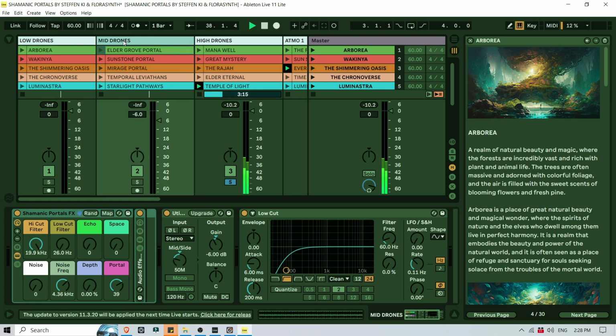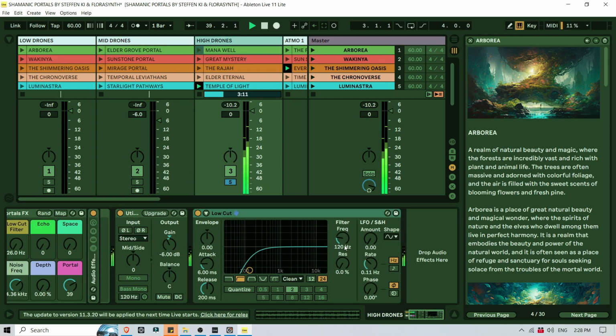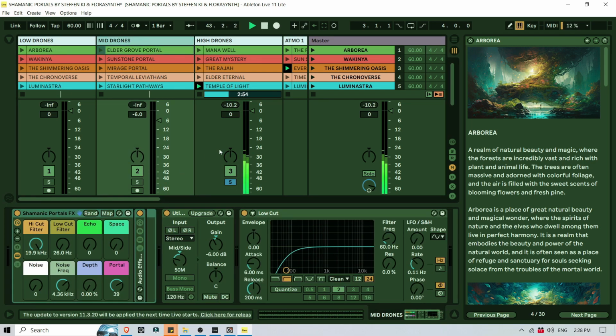So in the sub area, and in the mid drones, I cut at 60 Hertz. And in the high drones, I cut at 120 Hertz, which means all the frequencies below 120 will not be played, right? I could take it off, and you hear a lot more low end is coming in. If you listen with headphones, you can hear it, or good speakers. But I don't need that information, because if those are also playing, then it would be too much in that area. That's why I cut it out.